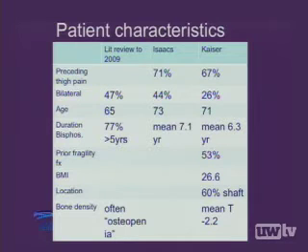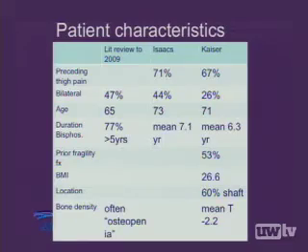Half of them had a prior fragility fracture, and I point this out because some of the studies have only looked at people who first had a fracture to get into the study. And half of our cases never even had a fracture. They weren't thin, 60%. And look at the bone density average was minus 2.2. A lot of these women actually should never have been put on the drug in the first place. It was wishful thinking. It was hope.